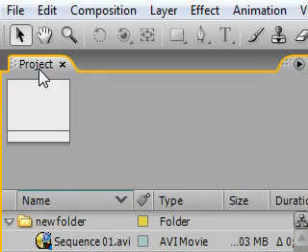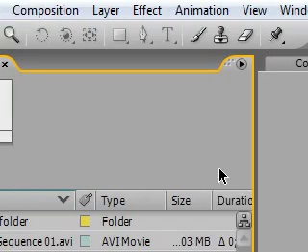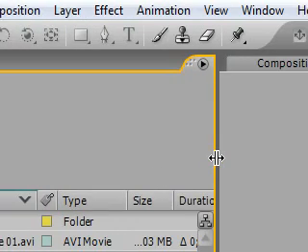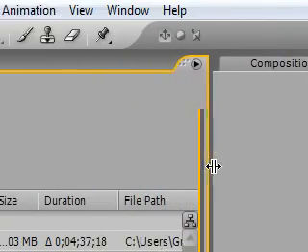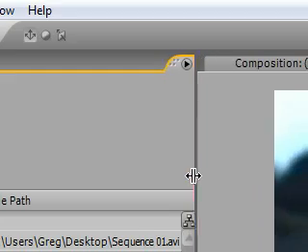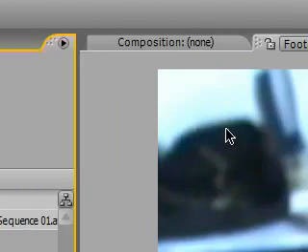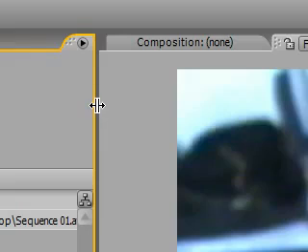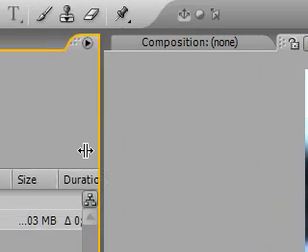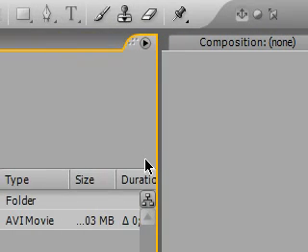Now that we've learned how to move around our panels, anytime we want to resize a panel, just go ahead and drag it, and this is going to give you more information. Notice that once you resize one of the panels, the panels on either side of it get either smaller or bigger. So rearrange that however you like it.